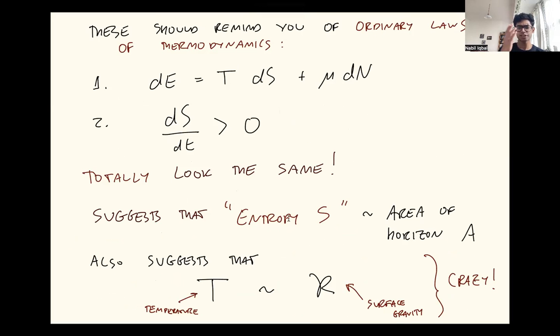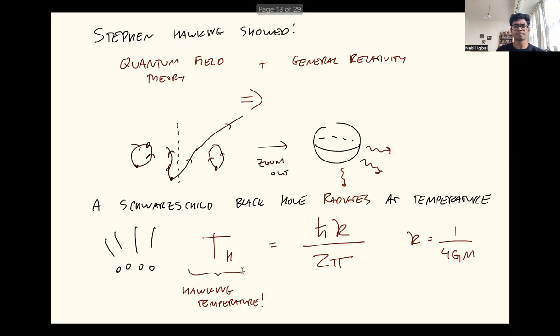In other words, if we take this seriously, this suggests that the black hole has not only an entropy, but also a temperature which goes like the surface gravity of the black hole. Okay, these ideas are crazy, that an entropy could have an area and that it could have a temperature. And for many, many years, people just thought that this was just a sort of analogy, like a mathematical analogy between two different systems that just happen to look kind of the same in terms of these formulas. So we now think that something much, much deeper is going on.